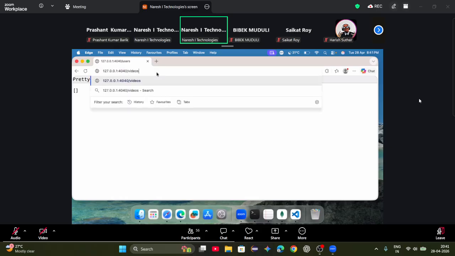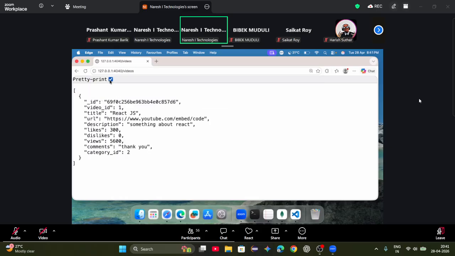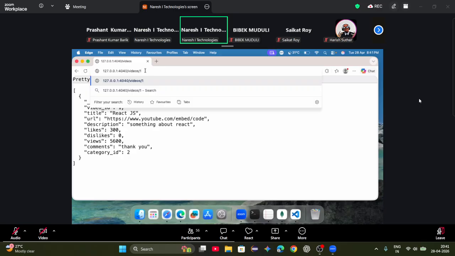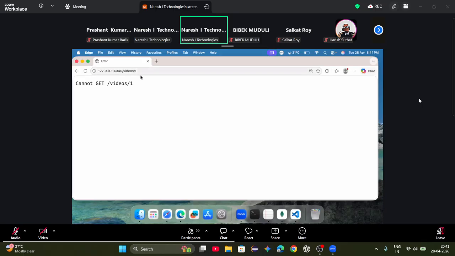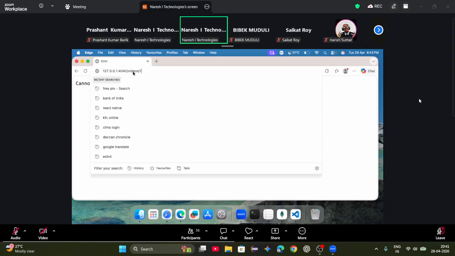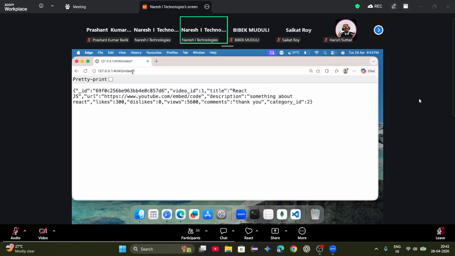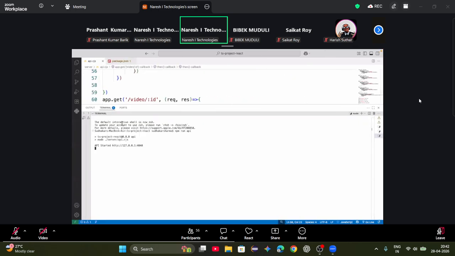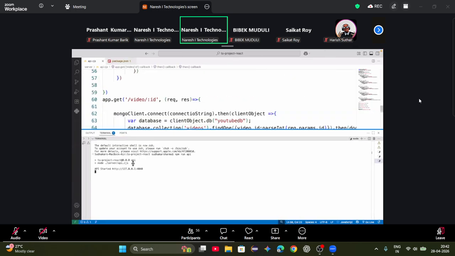And videos, we have a videos array, but only one record is present, but it is returning an array. But if I say videos slash 1, then it will get only one video, and it is an object, not an array. So we created a request for handling this.